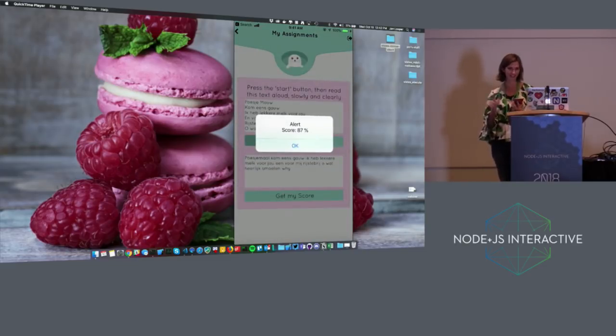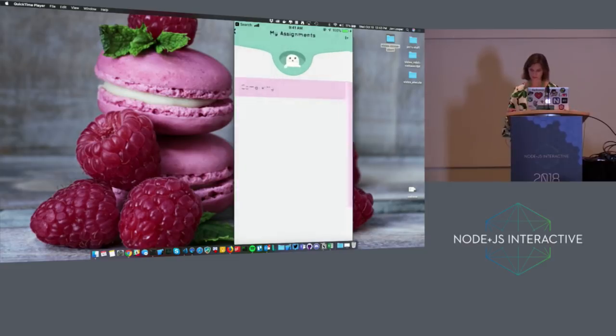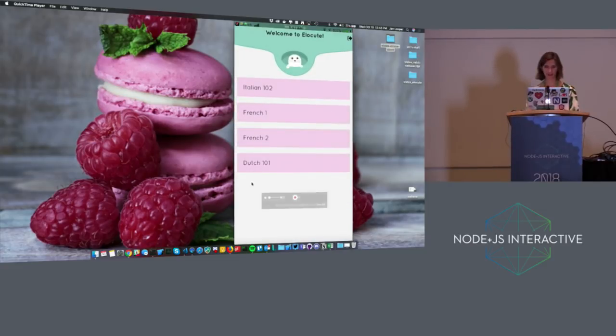I mean, considering, it's not so bad. But there's just an algorithm running behind, and it's picking up the differences between your transcription and what the teacher is expecting. So clearly, a little bit of work is needed to be done. The trick with this is that you need to speak slowly. So you've got to kind of train yourself to be very slow and clear with this app. But that is Elocute. So just a fun way to get a mobile app up and running with NativeScript Vue.